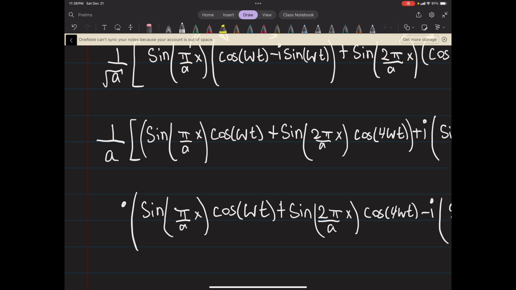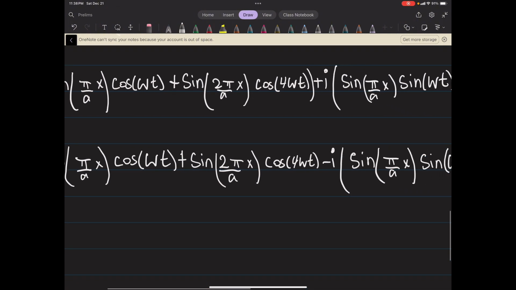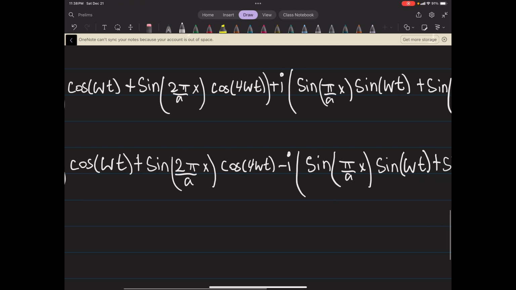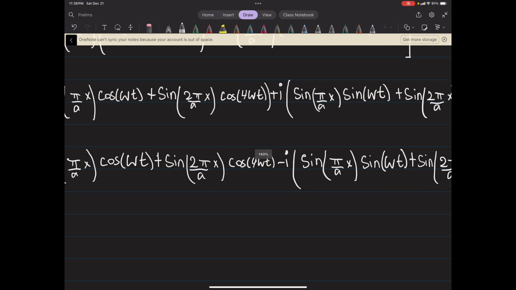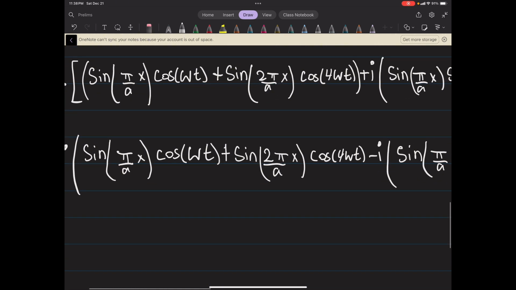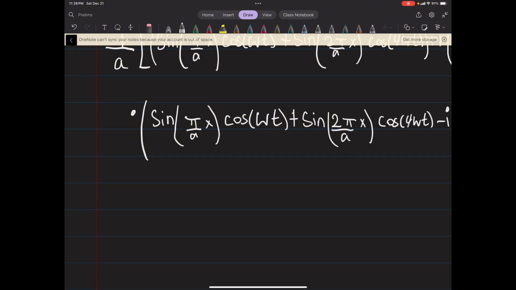Oh boy. So, I'm going to multiply these out. Now, I just want to explain my thought process. Because of the change in signs here, your cross terms are going to cancel. So essentially you're going to have your real part squared plus your imaginary part squared. And the other terms will cancel. If you're uncomfortable with that, you can distribute all of this out if you want, but I'm going to try to make this a little less of a headache.